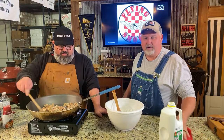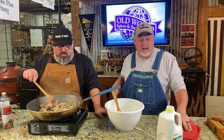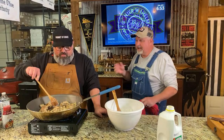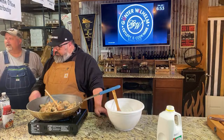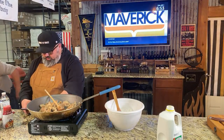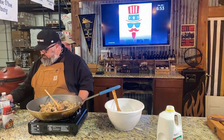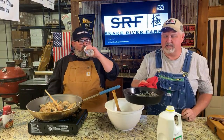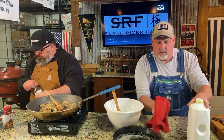We're using a number 8, or I guess about a 10.5-inch iron skillet. I just put it back in there to heat it up. I dropped some butter, about half a stick, in our iron skillet, just to kind of get it going. I like to make sure the skillet's got some heat on it because it helps promote the biscuit rise. Oh yeah, it helps promote it. God, that's warm. It's hot. You need to double that thing up. I kind of felt that over here. So you don't want your butter completely brown, y'all, but it's melted and it's just starting. I don't want it completely brown, but I want it melted. So we're gonna set this.